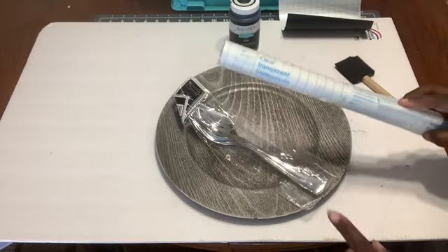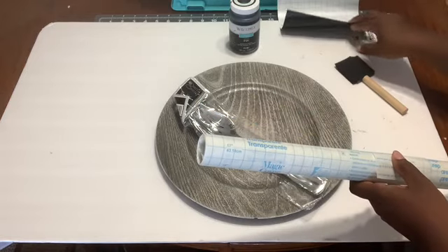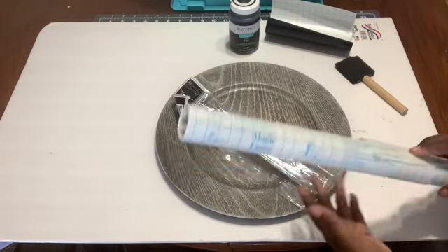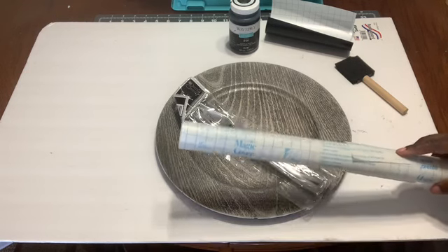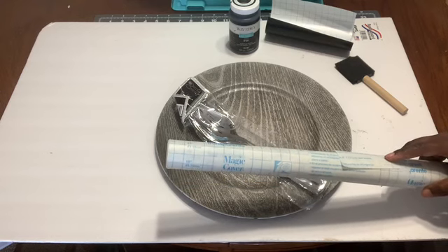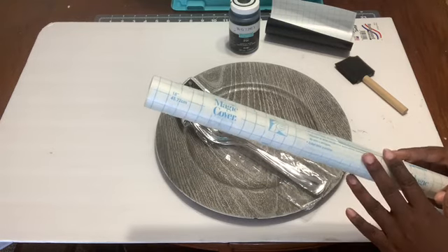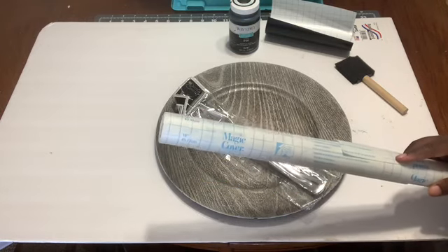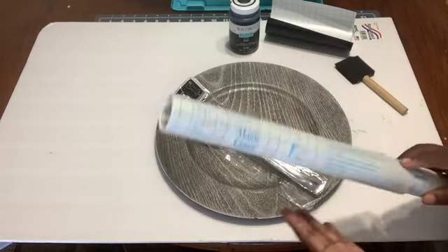You're going to need your clear transparent contact paper. This is what I use when I'm transferring my vinyl decals — it works. I like it better than using the Cricut transfer tape, because if you're using paint, sometimes the Cricut transfer tape will tear off and bring out some of your paint on your project. I've realized that this right here you can get from Dollar Tree. I always get two or three rolls at a time, especially going into Christmas, since a lot of my DIYs that I sell at craft fairs use decals on them.